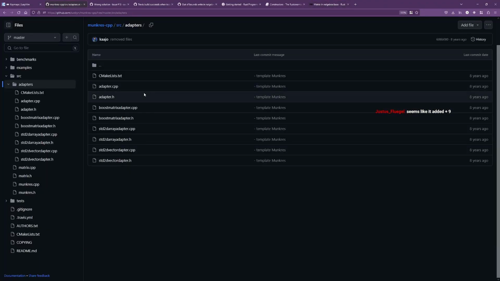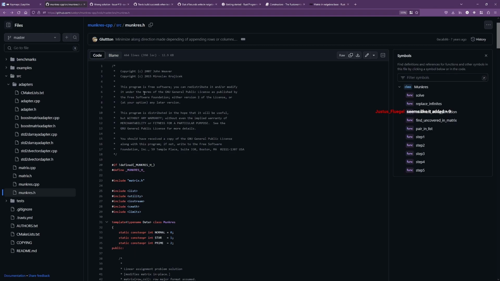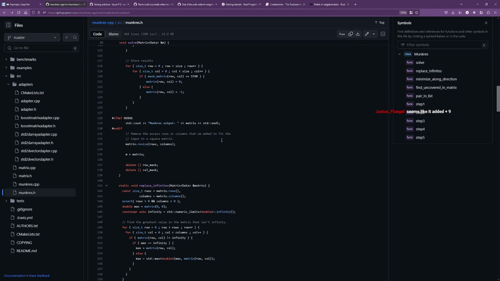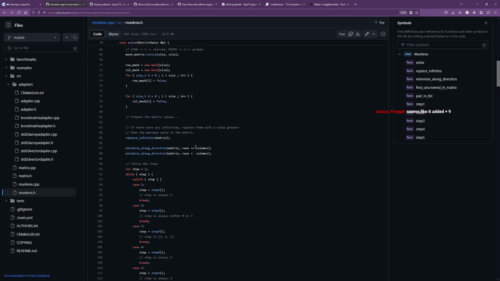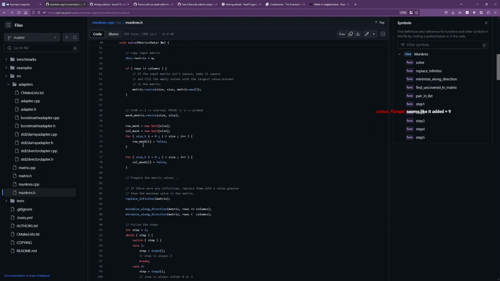Let's look at the C++ implementation again. What do we do? We resize, we use matrix.max, and then there must be something at the end where we remove the extra result.